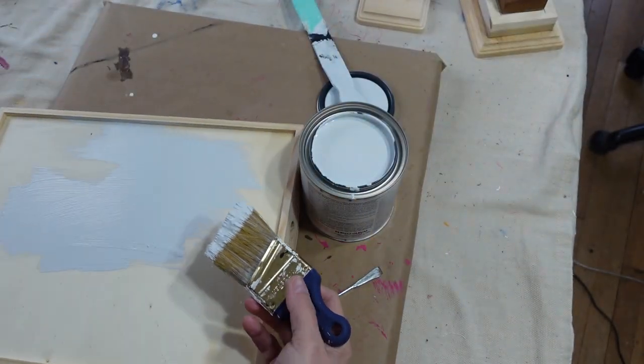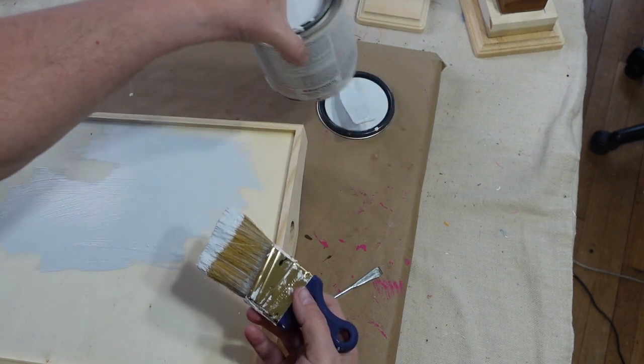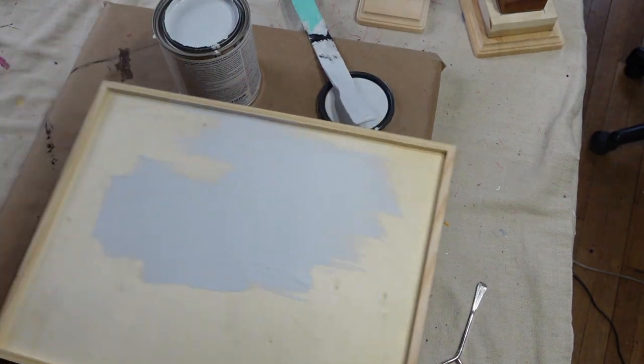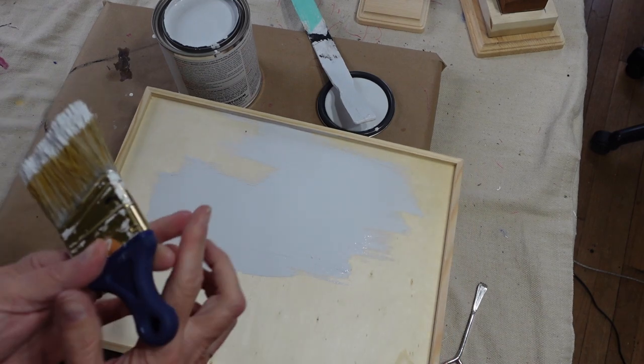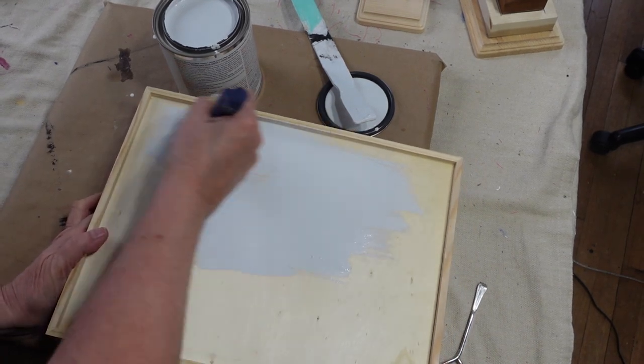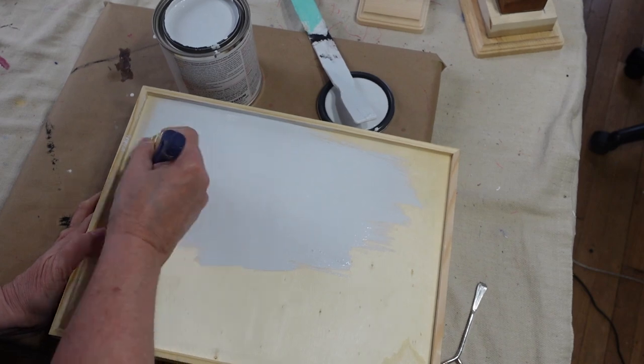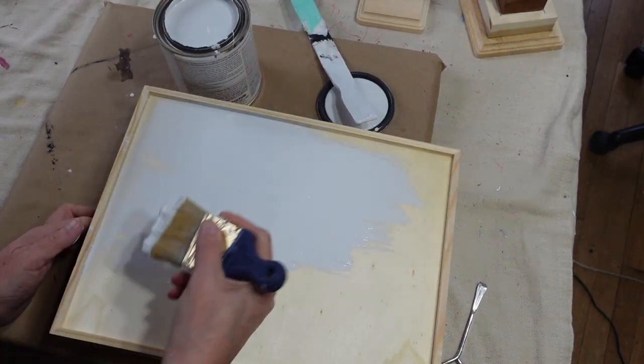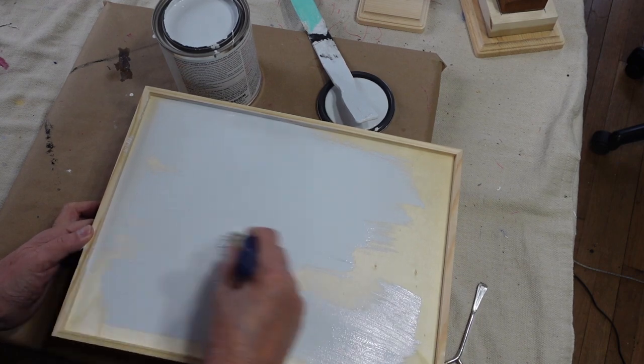So I have this tray, and I have a few other items. This is going to be like a hodgepodge kind of video, just of different odds and ends. Yeah, I kind of like it. It's nice. It's a nice consistency, good coverage.